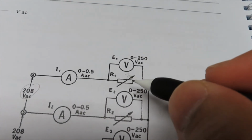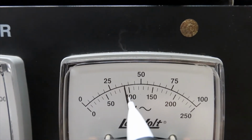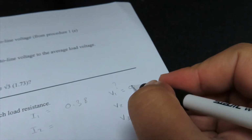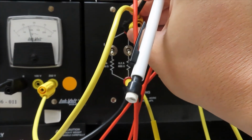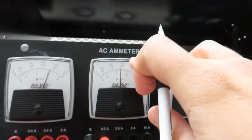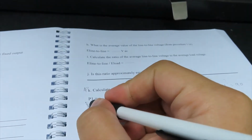And what is the voltage across R1? Is it 208? Let us check. Since I am using 250, okay, the voltage right now is almost 90. Then I will continue by taking the voltmeter from here to here and measuring I2 and V2, then I3, V3, then calculating the power.